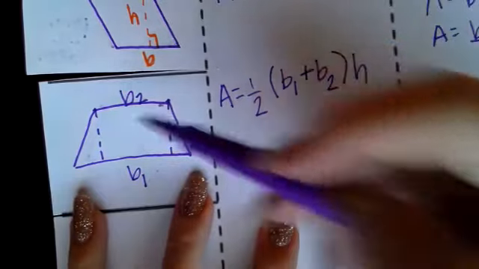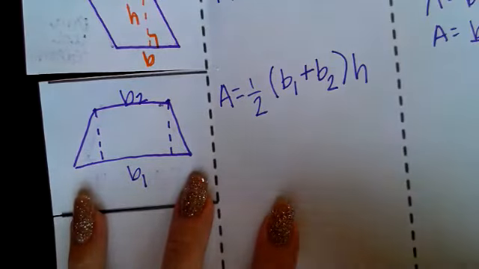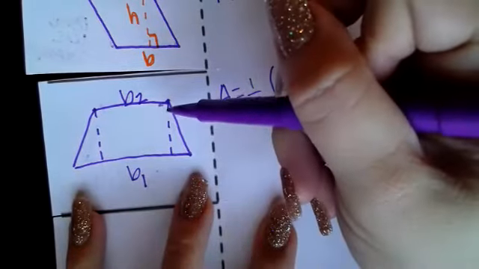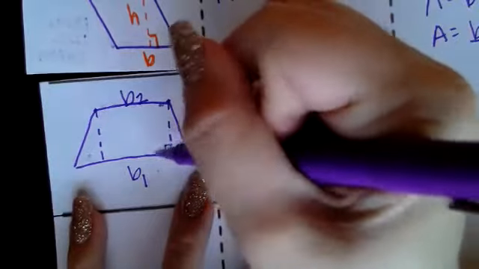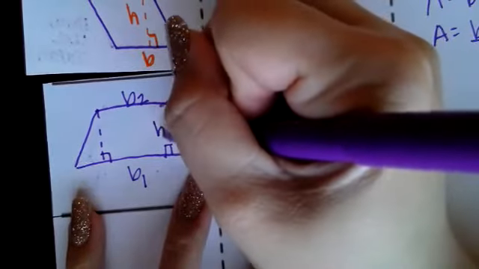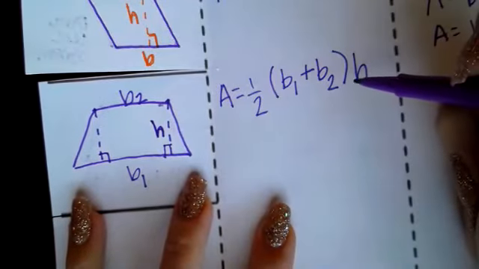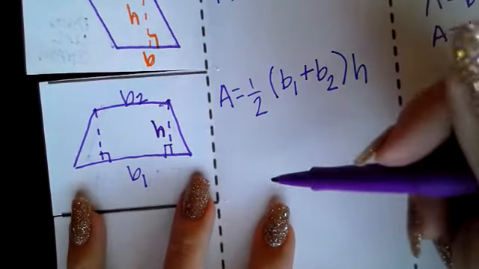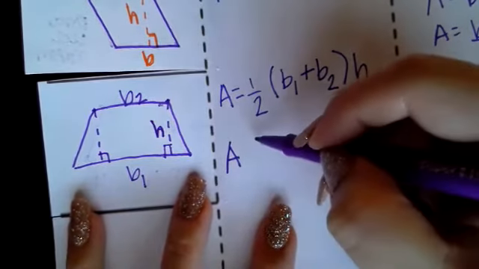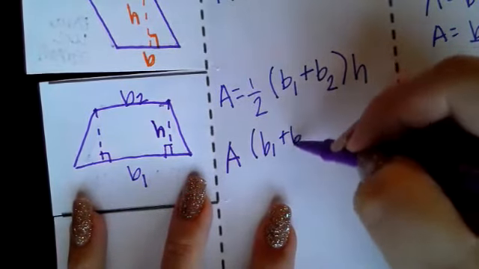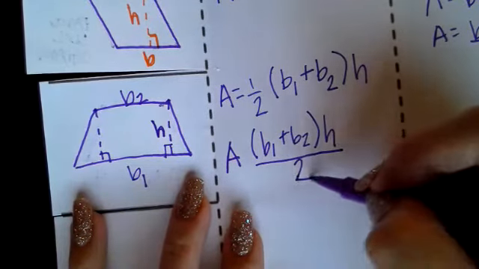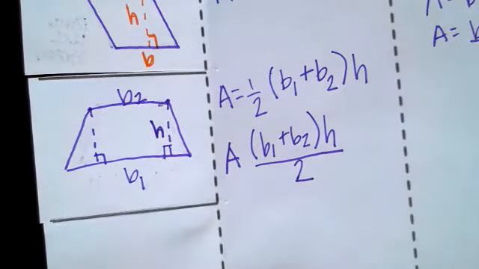So we're going to add our bases together. That's the first step. Then we're going to multiply by the height of the trapezoid. The height of the trapezoid is that distance from the top base to the bottom where it forms a right angle. So these 2 dotted lines that I drew are the same measurement. That's the height. We're going to multiply times the height, and then we're going to take half at the very end. Another way to think about taking half is we could do base 1 plus base 2 times our height, and then divide the whole thing by 2. When we take half, we divide by 2.